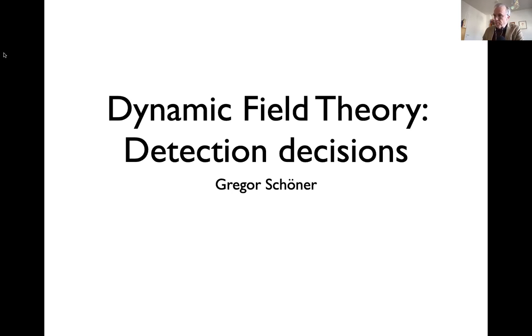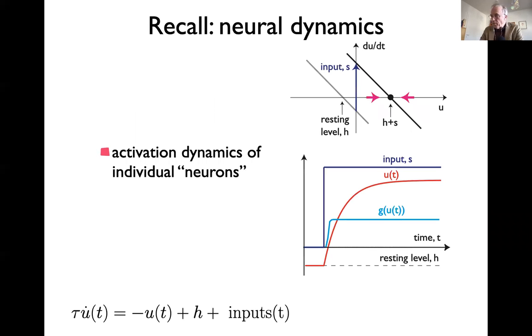So we begin by briefly reminding you of what we did 2 weeks ago when we talked about neurodynamics for individual activation variables on neurons. So we recognize that their time courses are generated by a dynamic system here written down as an equation. It has this minus u term that's very characteristic that makes this negative slope, and that's really responsible for making attractors. For instance, here is an attractor at a particular level of activation that is dictated here by resting level h, a negative number, and input s, called s here in the figure.